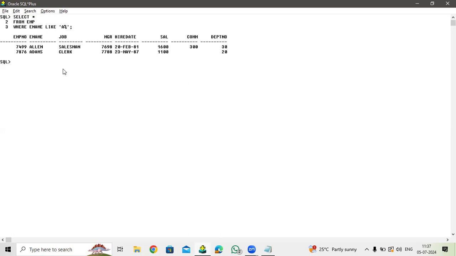Write a query to display the names of the employees whose name ends with letter S. SELECT ename FROM EMP WHERE ename LIKE '%S'; Jones, Adams, James: these are the 3 employees whose name ends with letter S. Don't forget, if they ask starts with any letter, write the letter first, percent next.